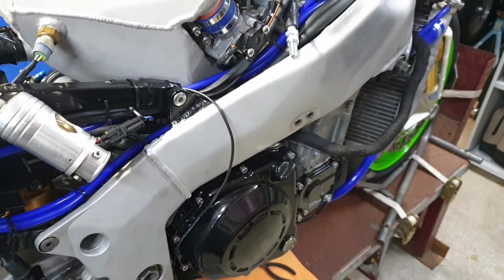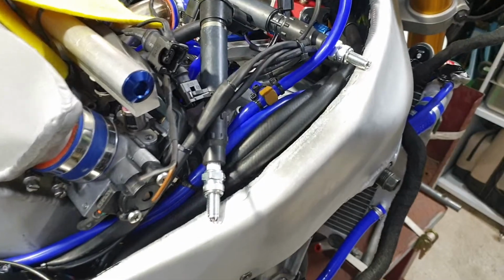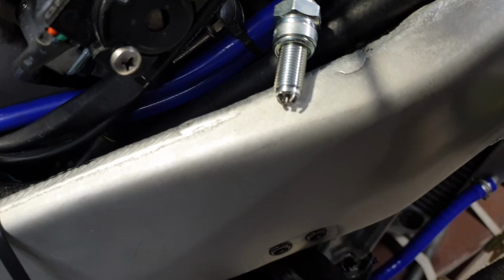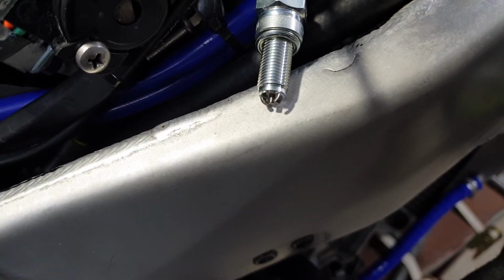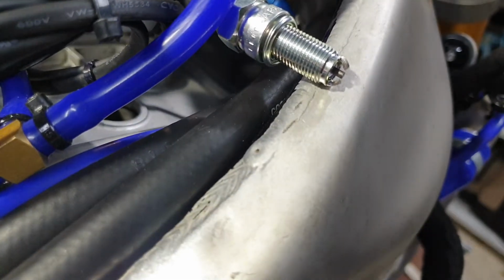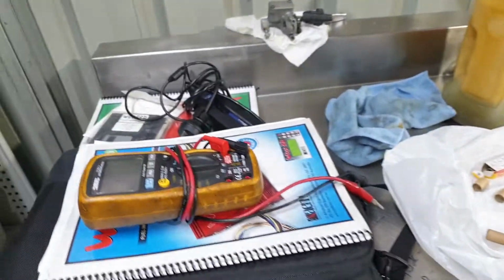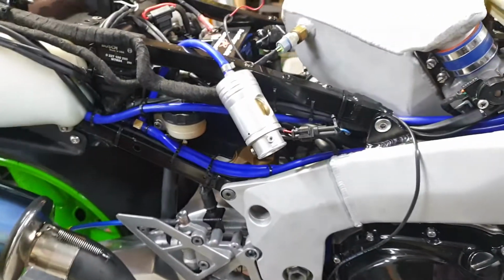Everything works correctly. The oil pump, the coils have power when they're meant to, and the injectors. So we've topped up the engine oil and we're going to see if we got spark. Awesome. So now we got spark, we got fuel pressure. Just need to find the diagnostic cable so I can plug into the laptop, because what the Wolf runs I don't actually have the correct cable, and that's what we're up to.